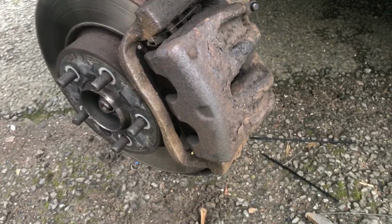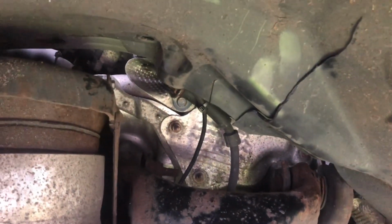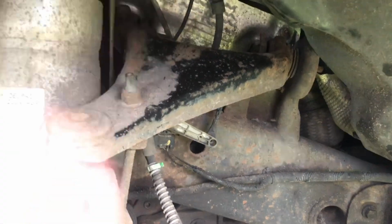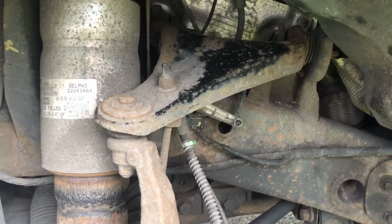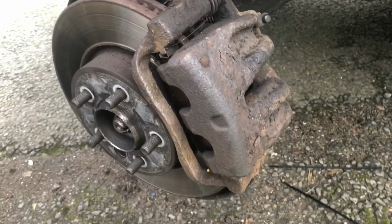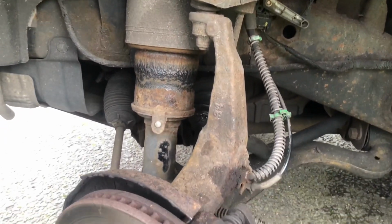I'm going to show you it now and show you what I've done basically. Okay, so pads all back in, that's all tightened. As you can see, the wire's not there. If you look at that cable tie there, it's just cable tied up into the wheel arch, so it's not going to go anywhere. If you're going to do it, it loops all around, comes up here, goes up and it goes into there. But as I say, I'm doing away with it, so I don't have to have the issue of replacing it every time I change my pads, because I change my pads quite regularly, driving to Wales and stuff a lot. So yeah, there it is.